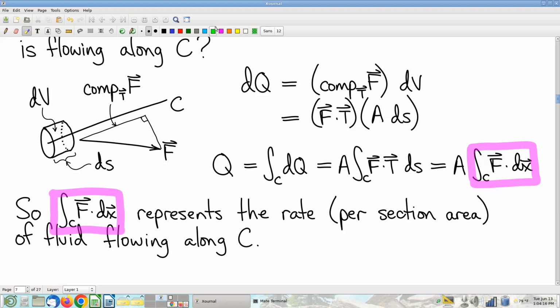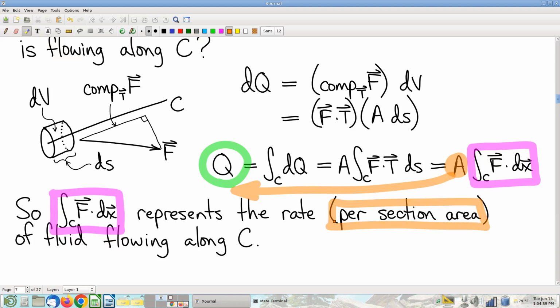It's not the same as the fluid flowing along the curve, right? That's different. The difference between the question that I asked, how much the fluid is flowing along the curve, versus the vector line integral, is this factor of area, which I could divide over here. So I'm going to say that this line integral that I have in purple is what you might call the total flow rate of the fluid along the curve per cross-sectional area. Dividing, in other words, by cross-sectional area.